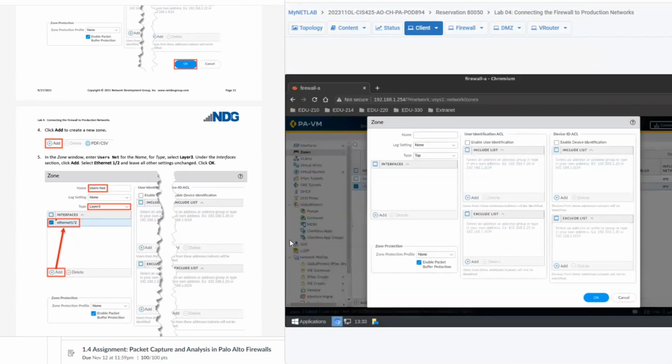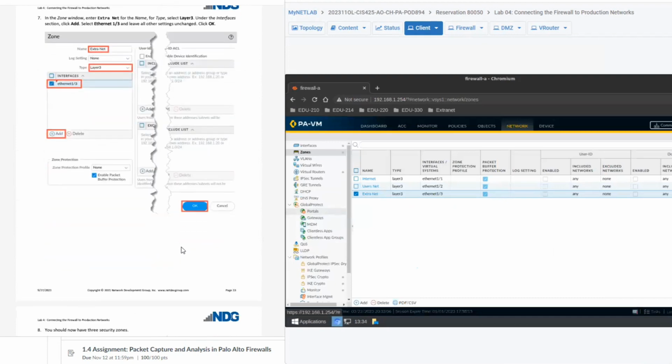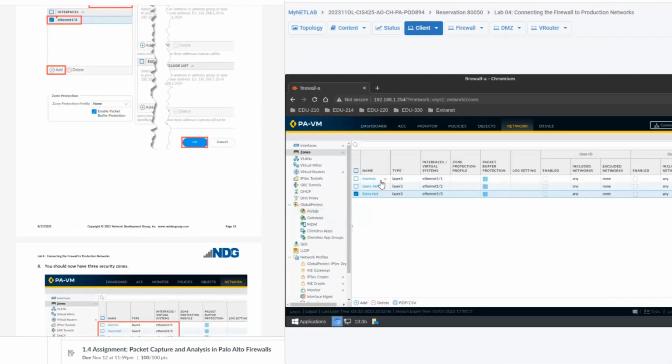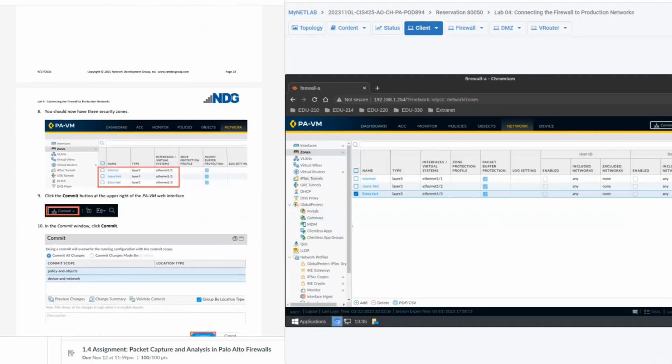And then that last one is the extranet. Oops, didn't make it layer 3 yet. All 3 of those zones were added. Commit this.